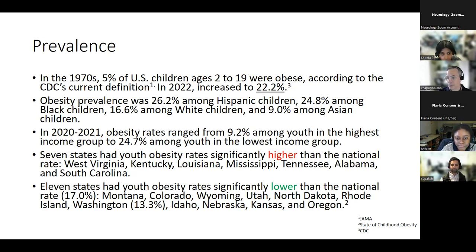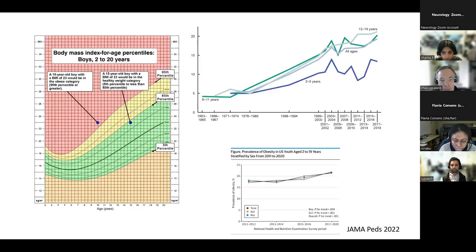And I think the relevance for this topic today is that 50% of obese children end up being obese adults. And so if that's something that we can address at this earlier stage, then that could be helpful.